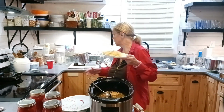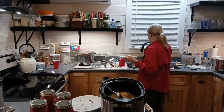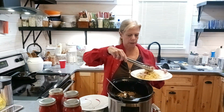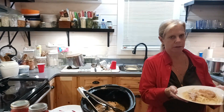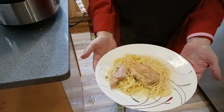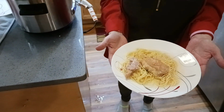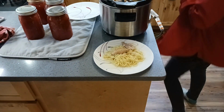Then I need my clippers. Where are you? Here we go. Going to put chicken thigh on that. And then we will put some Parmesan cheese on it here in a few minutes. But it smells amazing, and I love it because it's not a heavy cream sauce. You can eat this when you're on all kinds of different diets. So there is dinner tonight.